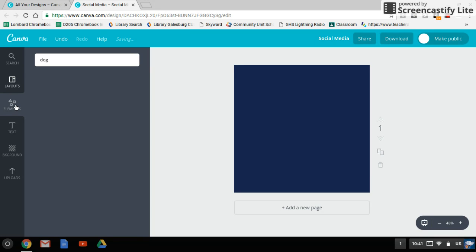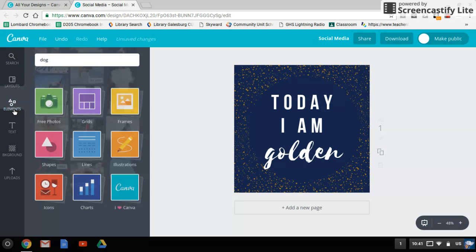So the elements are different layouts. There's a spot for frames and shapes and lines, illustrations and icons. You can even add charts in, and this is where you would do that. If this would load, there we go.